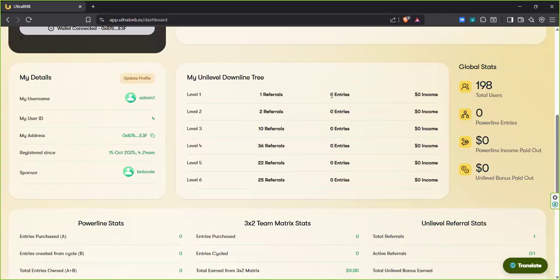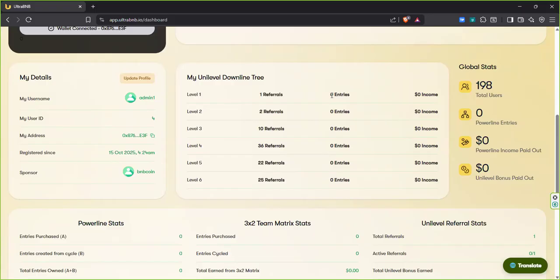We know that when you purchase an entry of $25, $5 actually goes into the 3x2 team build. So that is when you are purchasing out of your pocket money. But once you've made that purchase, and these cycles are occurring in the power line, it is $20 which is commission on there, where $13.5 goes to fill a payment slot, $0.5 goes to the leaderboard bonus pool, $1.5 goes to fill up this 6-level unilevel network, and $4.5 goes to the auto buy mechanism. So in total, it makes $20.